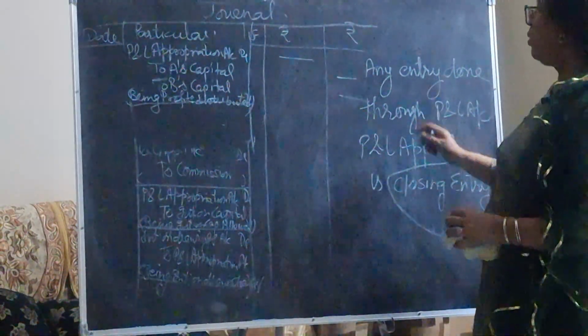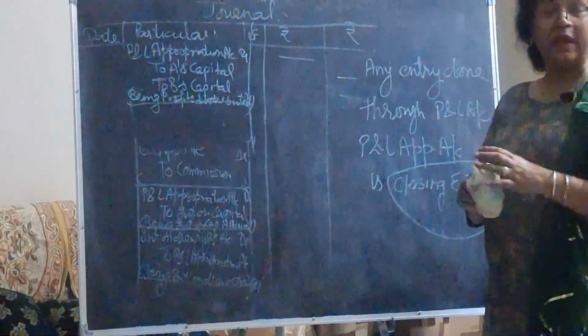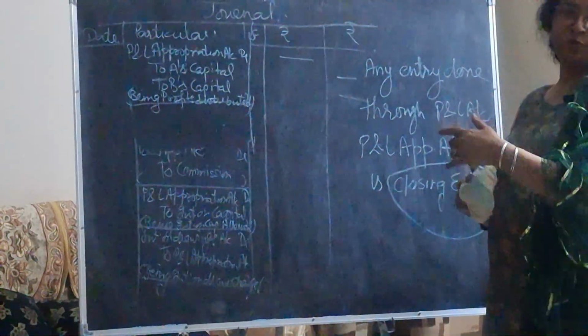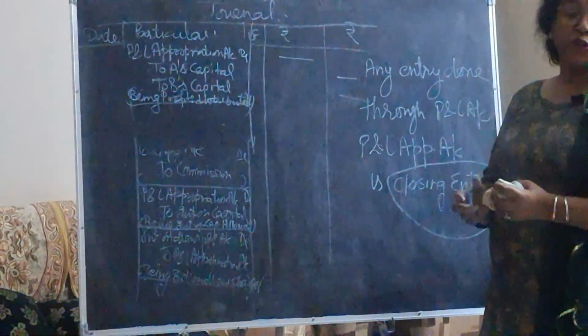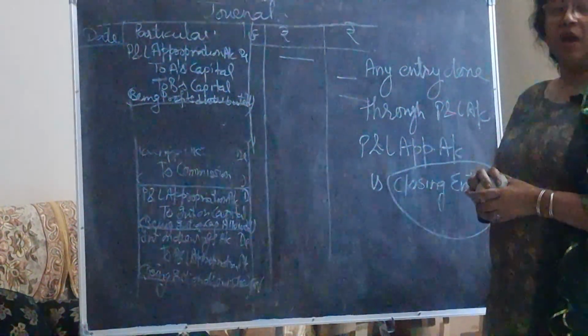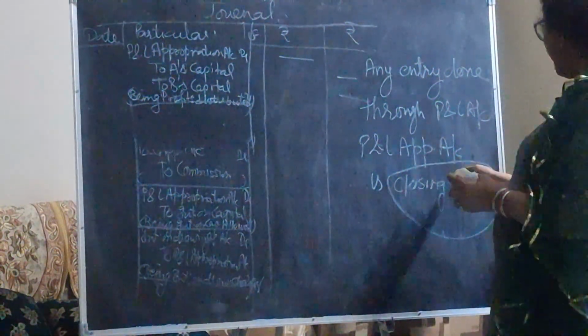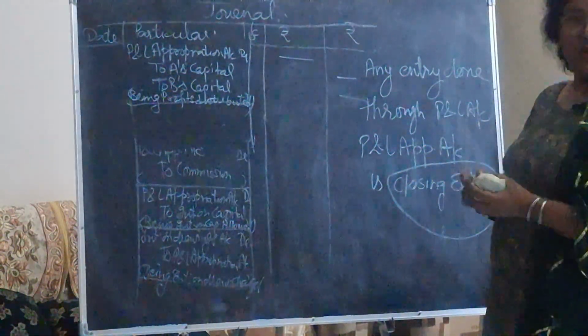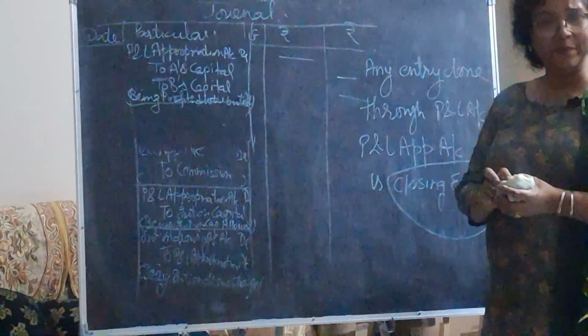Okay, it is closing entry. Right? So there are certain P&L account entries also there. Before, 4 entries which are related to partnership and we have posted it to P&L account, those entries also we have to consider. And then after closing entries we have to do transfer entries. Okay. So tomorrow we will continue with this one.